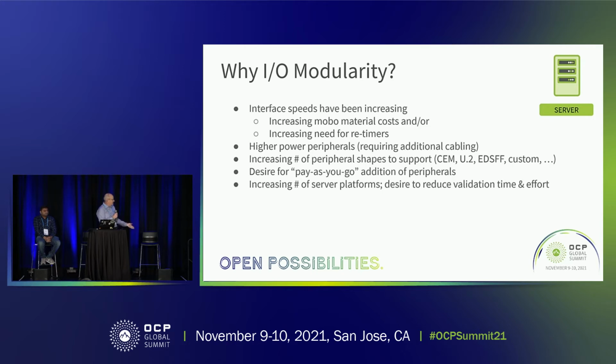And then lastly, as we've heard several times today, we are seeing a lot of new server platforms, a lot of new different shapes, new different CPU vendors. We're seeing a lot more platforms that we have to validate, and we're trying to minimize the validation effort and time to validate those platforms. So again, along the lines of modularity, having smaller pieces to validate.